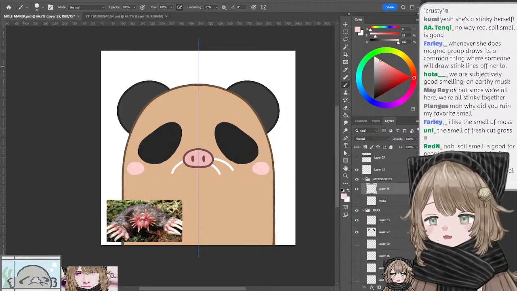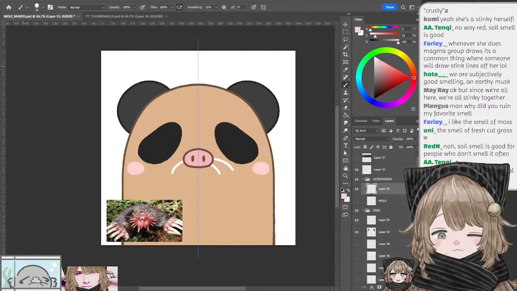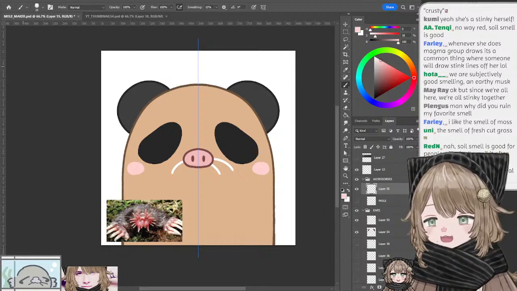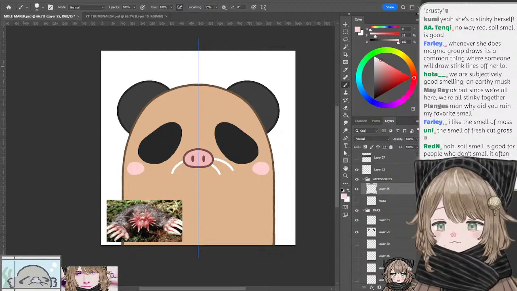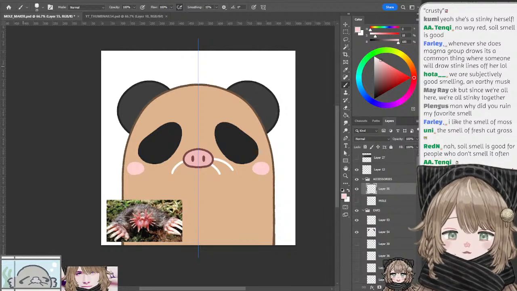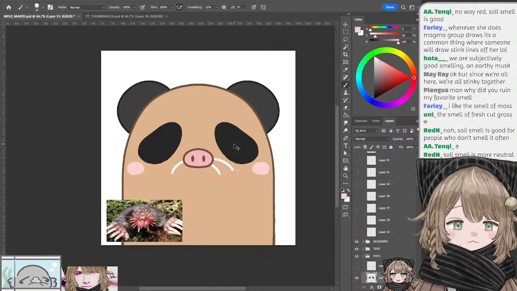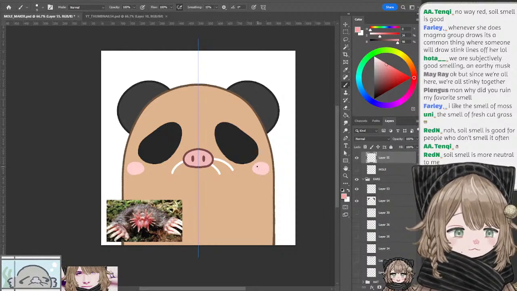You want me to get it as close to Mia's version as possible? Mia Panda VTuber. Picture of the pandas, not Mia. Oh, she's got some lines on it. Blushies. That could work in our favor.